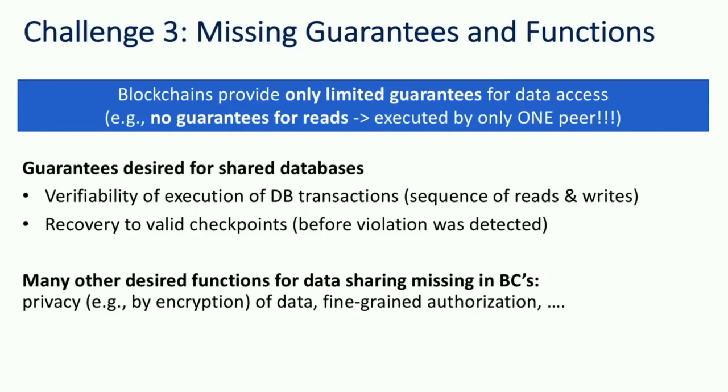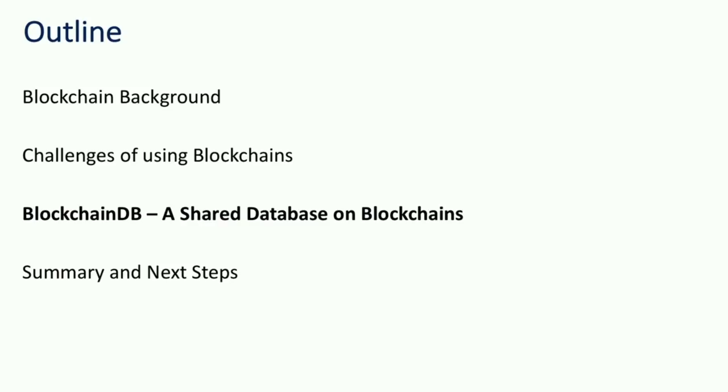And what we think would be nice is if you could execute transactions on a shared blockchain and at the end verify whether the execution of the transaction, meaning all your read and write operations, was correct with regard to the guarantees the database wants to give you. And if you discover that a violation happened, you can go back to the last verified checkpoint. So the ideas of transactional theory implemented in blockchains, but also transactions that are verifiable.